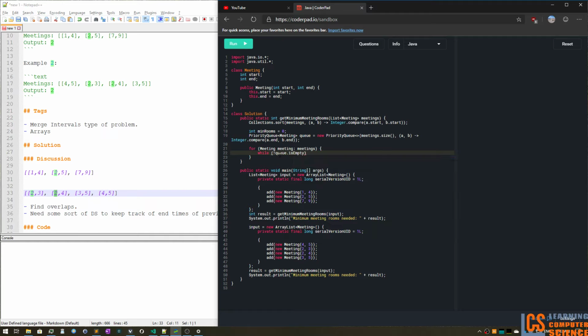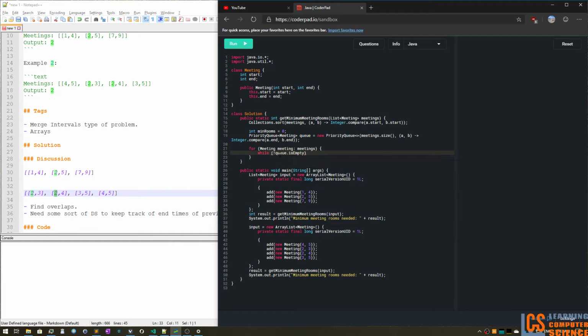So queue, I think it's full. Okay, so we remove that, and then we add this meeting. I don't think it's add, I think it's offer, if I remember correctly.